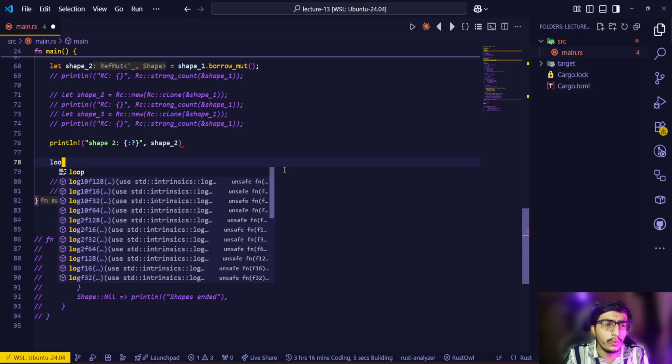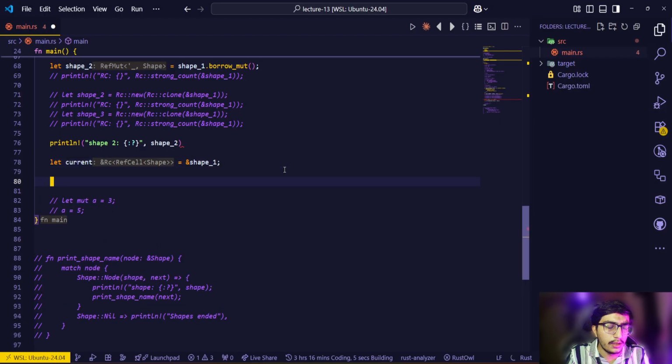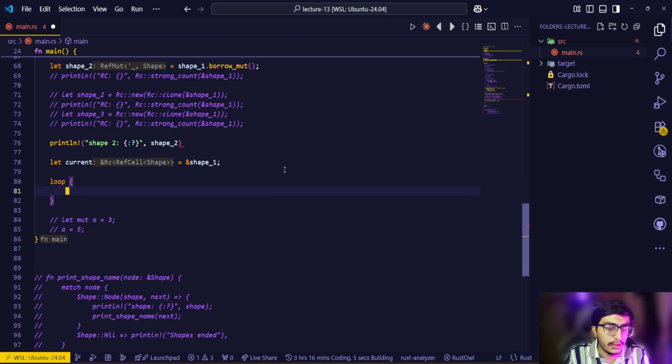So let's say loop, let's just do one thing. The current pointer will be, let's say, the reference of shape 1, and let's run the loop again and again, and let's say match.